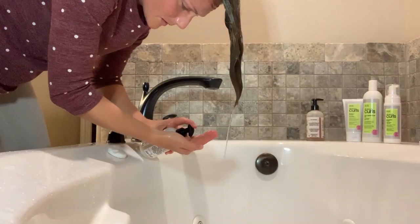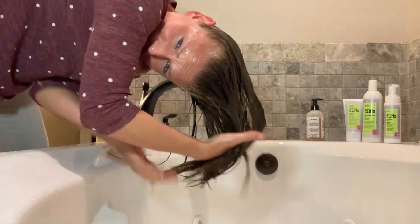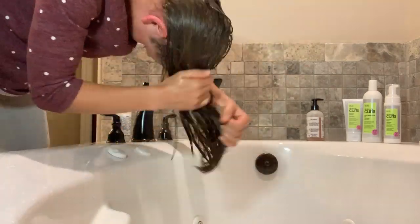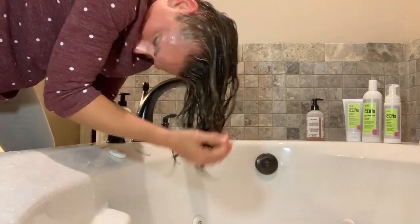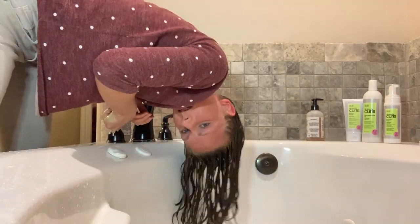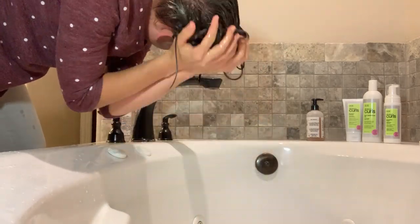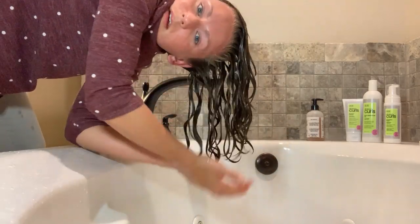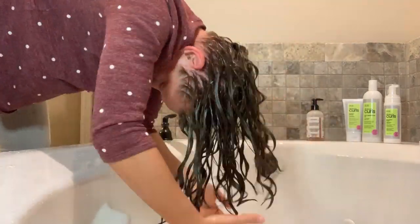And now I'm going in with the Simply Curls Co Clean Conditioner. These two have been really, really good for me. And if you are looking for a coconut-free alternative, a low-allergen alternative to curly girl products, look no further — the Simply Curls Co products are amazing if you struggle with allergies. Just doing a good ol' squish chicken dish with that conditioner, making sure that it is really worked in well to my hair, giving my hair every chance, every possibility of being thoroughly hydrated.